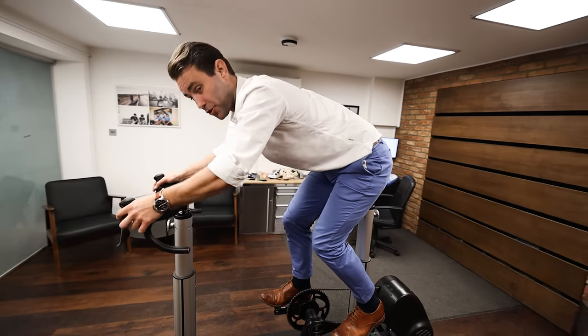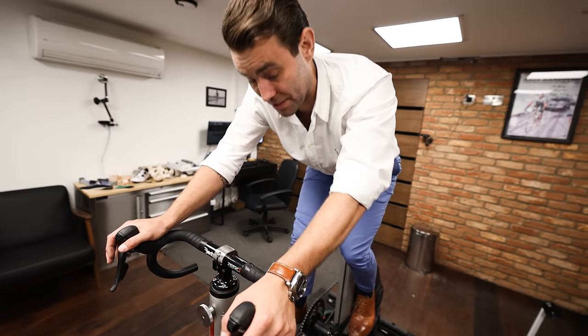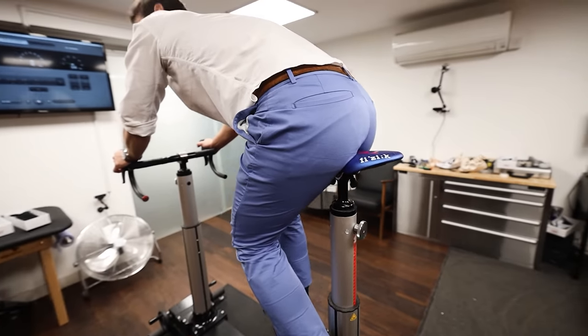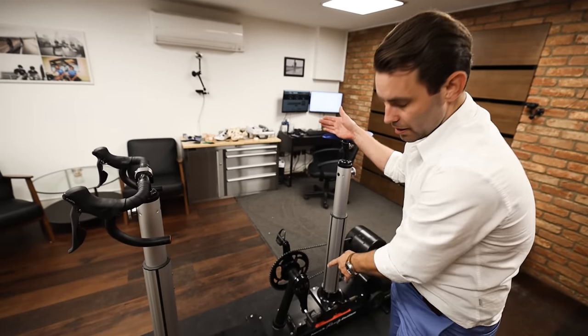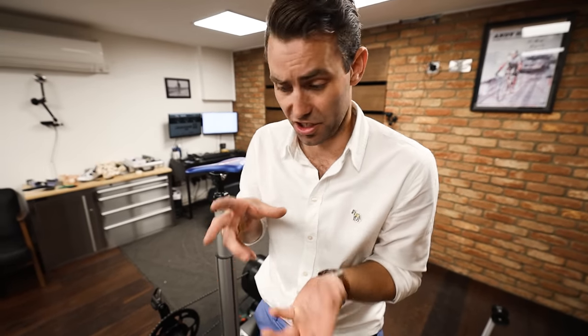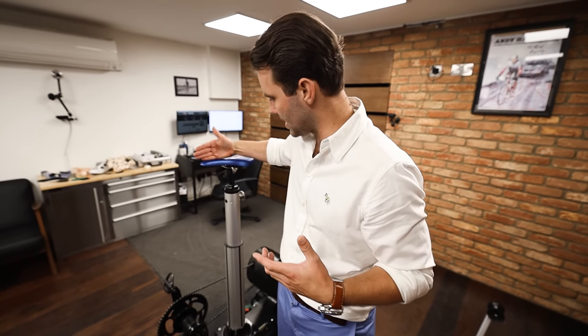The next most common driver is excessive reach. Most people will gravitate towards the nose of the saddle because the reach is too long, sitting right on the nose as a means of reducing the reach. People also carry out this compensation with excessive saddle height — gravitating to the front of the saddle to reduce reach to both the handlebars and the pedals. If you're sat on the nose of the saddle, it's far less supportive and promotes an asymmetric interaction because you'll simply fall to one side. Most people, when sat on something as narrow as the nose of an Arion, are never going to sit centrally.